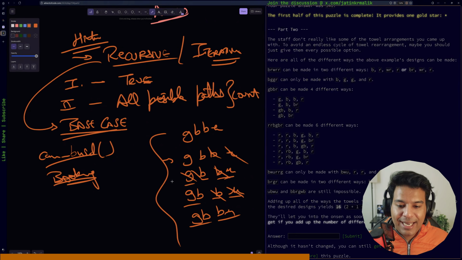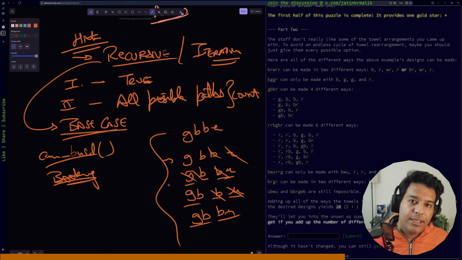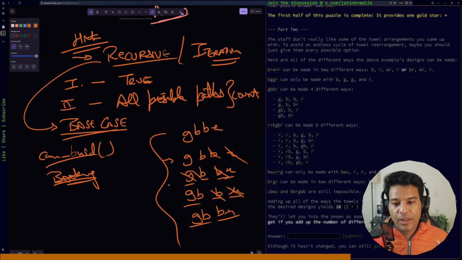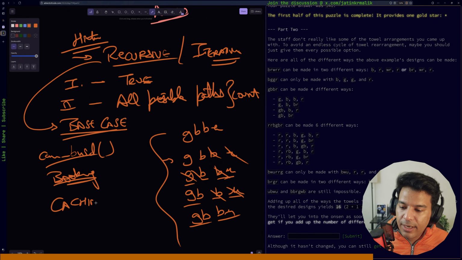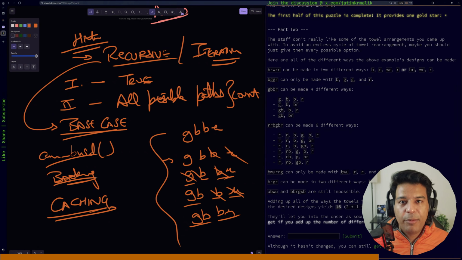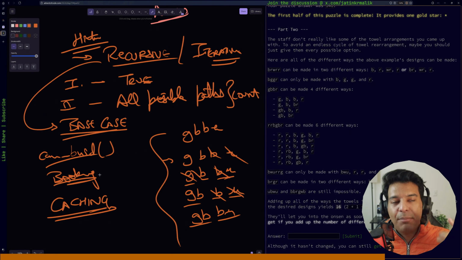So probably maintain a set of solutions, because there is a way to reach the same arrangement from different paths in your sample space. You need to be careful about not falling into that pitfall. And I think the other potential challenge is the combinatorial explosion that can happen with the number of possibilities, which can become way too large. This is why I think caching will be super useful here, so that you can memoize that and you don't look into the same patterns again and again.